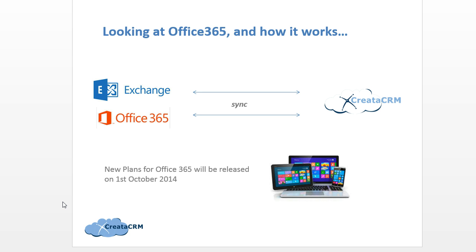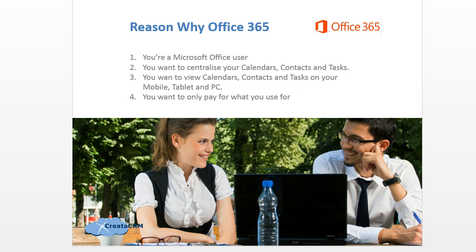So we're going to be going through and we synchronize this, and the easy way to explain it for those people who are still not sure is that photo there, which is your mobile phone, smartphone, and your tablet and PC. If you're making any changes to a meeting in there, it will display on all devices. It just centralizes your Outlook and your emails and so forth.